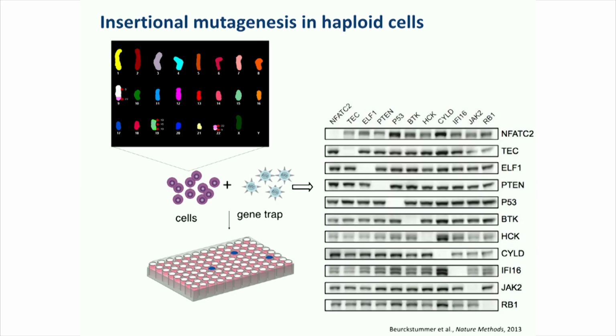And just to give you an idea that this can really be done on a large scale, here's an example of several different proteins where you see when NFATC2 is not targeted, it's gone, and similar for TEC1, et cetera. So you really get very high specificity, clean knockouts, essentially akin to the deletion library that one has in yeast. And by building up a library of these knockouts, you can do this in a systematic way.